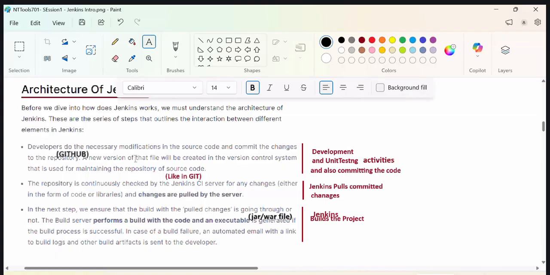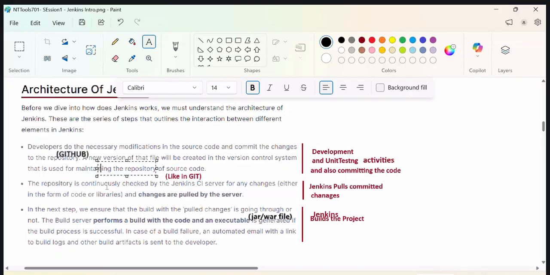A new version of that file is created in the version control system, GitHub, which is used for maintaining the repository of source code. Development and unit testing activities keep committing the code. It's a continuous process: he writes, does unit testing, and if satisfactory results are not coming, he writes again. Ultimately the developer is committing the code to the repository.